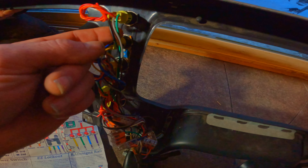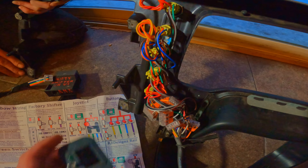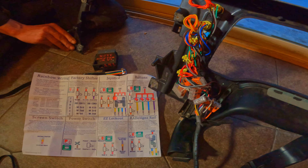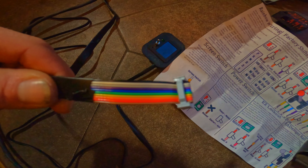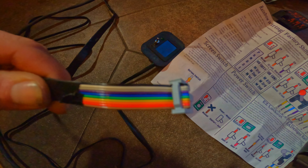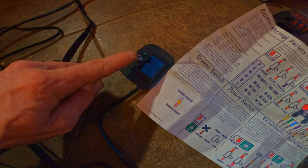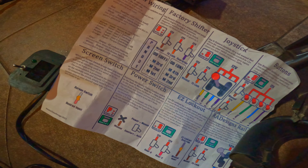Orange is for the torque converter lock. There's also an extra wire that powers an LED light so we'll know what gear we're in without having to just look at the display. These are going to get plugged into the Nifty Shifter right there. This jack here is going to plug into this port for the digital display, and it's pretty much plug and play at this point. The white and brown wires in this ribbon are connected together, which powers the digital display. When you flip the switch, it will activate the button shifters - the Nifty Shifter.